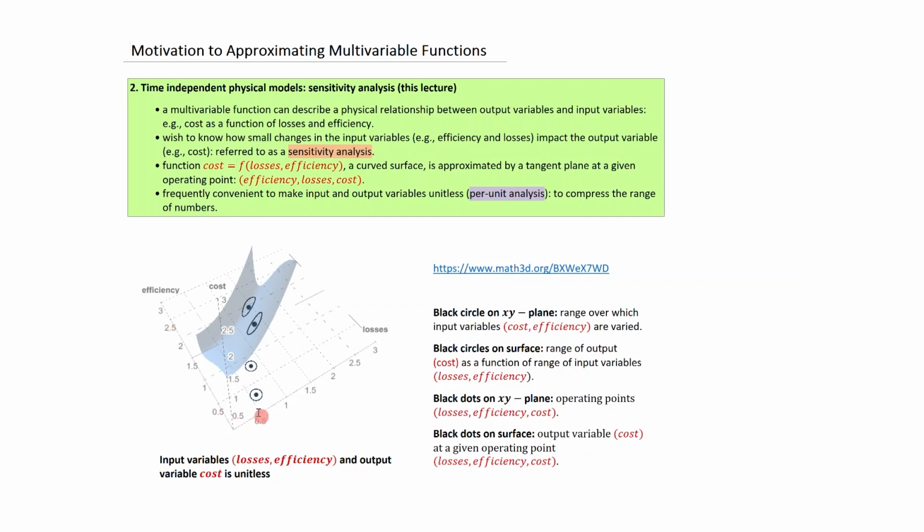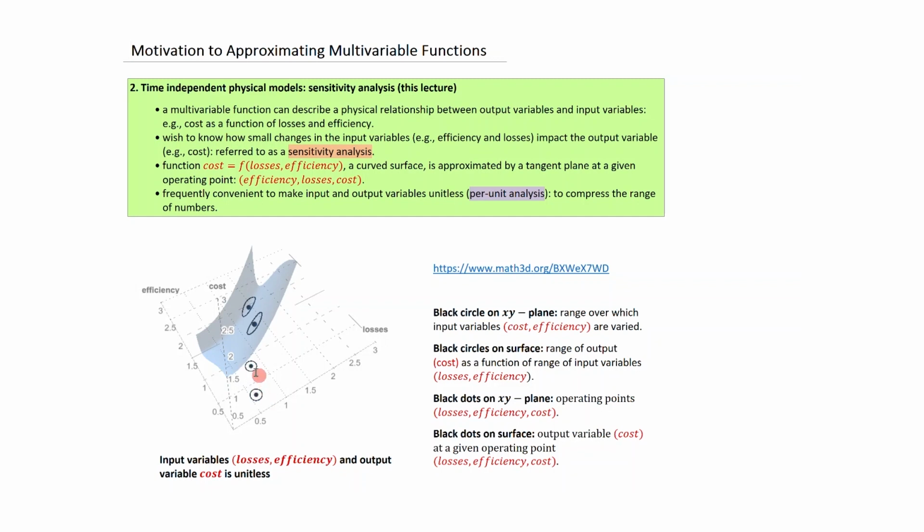Now you'll notice here 2 points, 2 operating points, one here and one here. And let's say we take a small region around that. In other words, we're interested in knowing what happens if we move in this direction or this direction away from this operating point. Similarly, this is a different operating point. What happens if you make small changes?